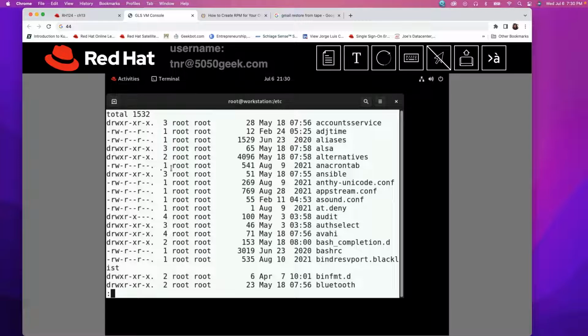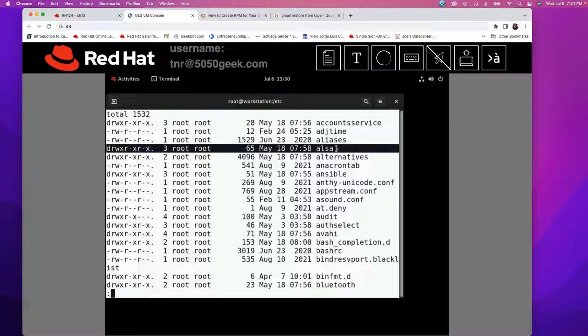Okay, so let's look at this one here. First off, is this a file or a directory? It's a directory. The very first thing should tell you if it's a file or a directory. So we know it's a directory. But what are the permissions on the directory? For user, group, and other. For user, it's what? Correct.